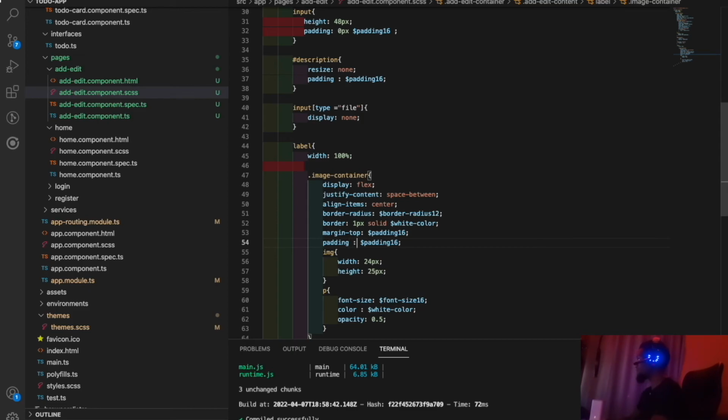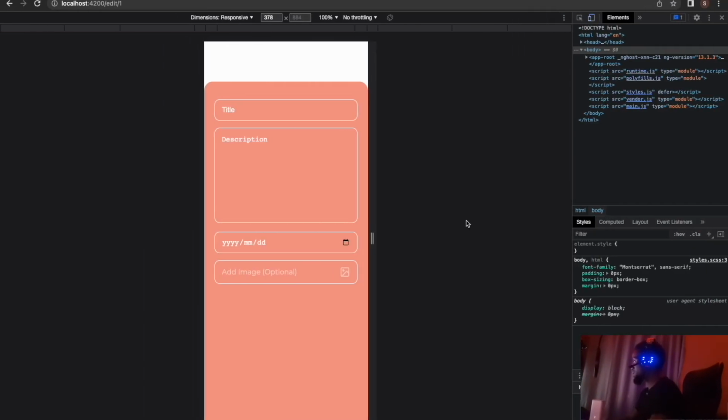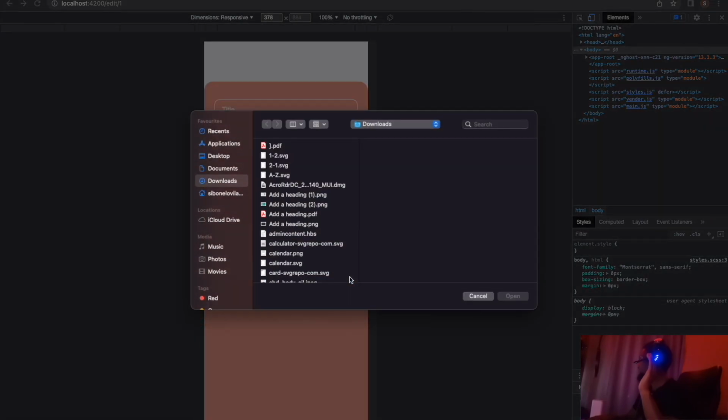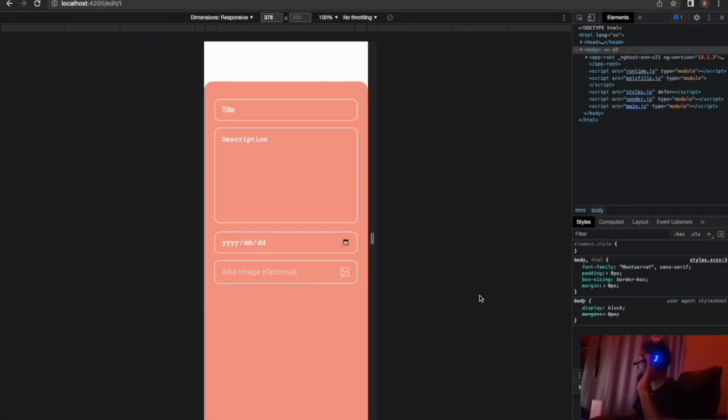So let's see. Top and bottom, we'll just give it 0 pixels for the padding, and then left and right, we'll just give it that padding. Yeah, all right, that fixes it for us. It's actually nice. It's looking all nice. So now we've got this. So when you click on that, we can actually see everything that we wanted.